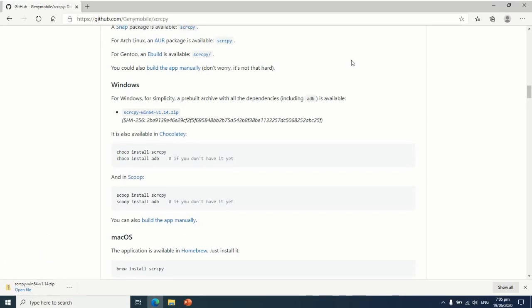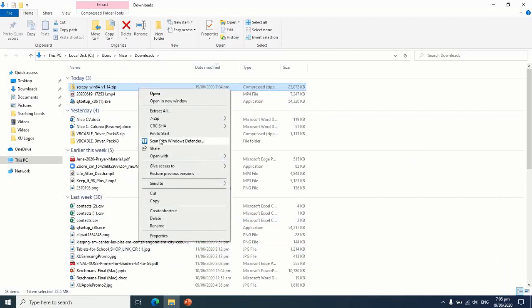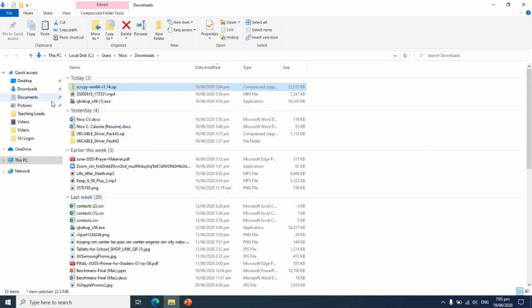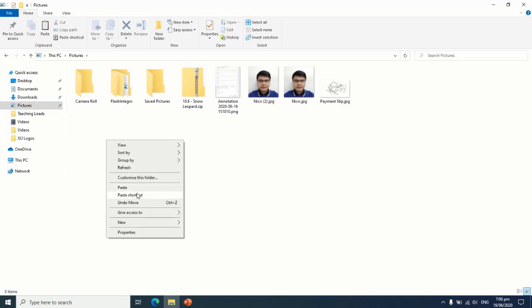So now once it's downloaded, we're going to open the file. We're going to show it in the folder. Now it's in my download folder, so I'll just transfer it to another folder so that it will be easier for me to access. So let's copy that file and just go to, let's say, pictures, and just place it here.